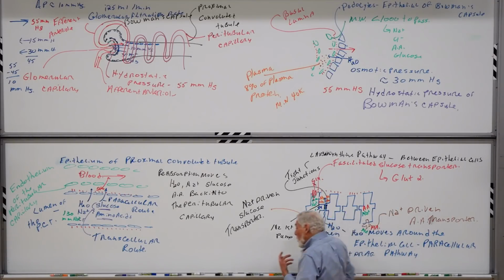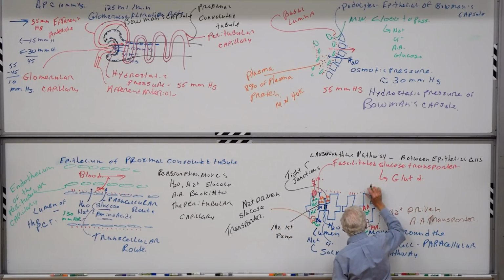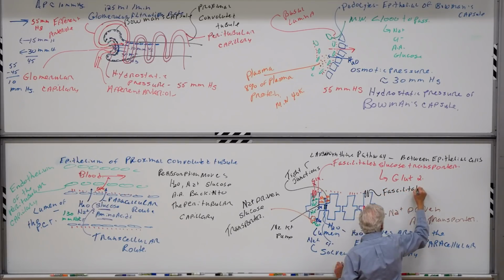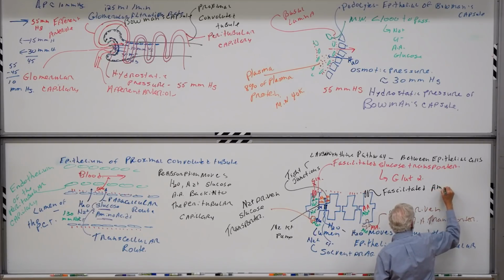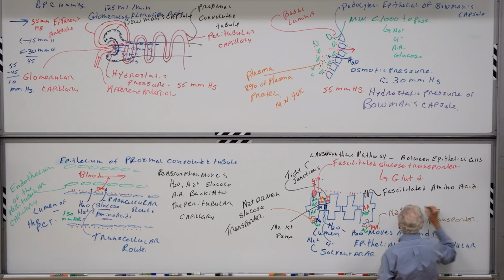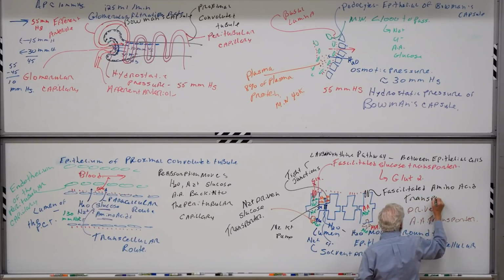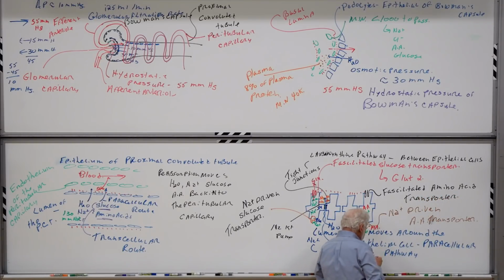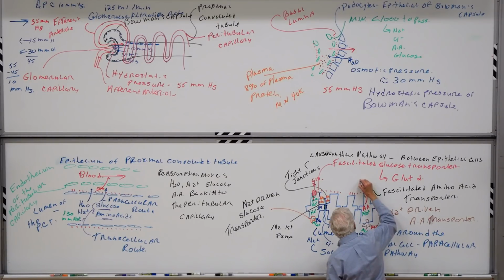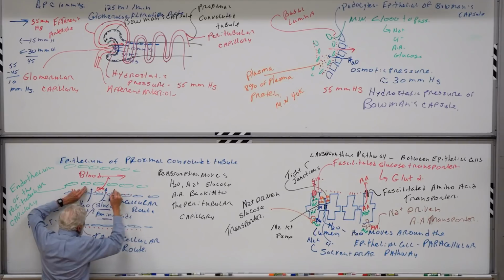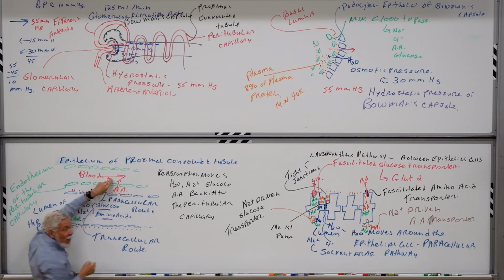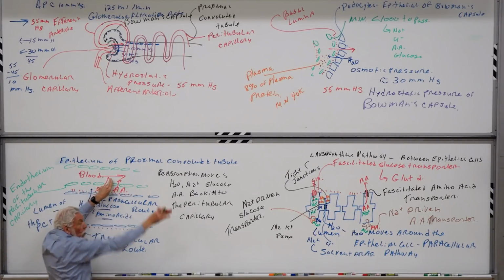And again, on the basolateral surface out here, there's going to be a facilitated amino acid transporter. So that those amino acids which have entered the cytoplasm can now diffuse through this channel out into the extracellular space. And they, like glucose, can move from the extracellular space back into the blood vascular compartment in the peritubular capillary and be swept away in the bloodstream.